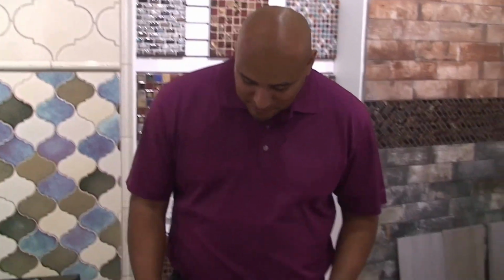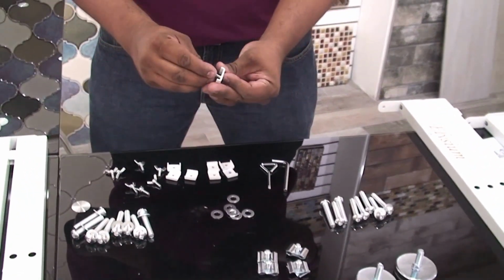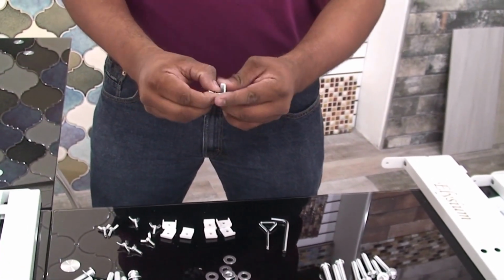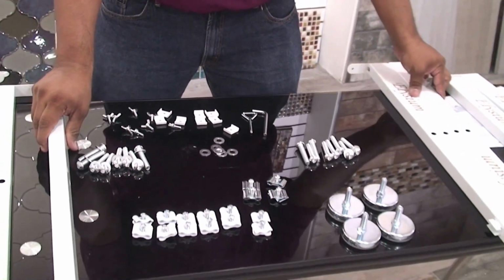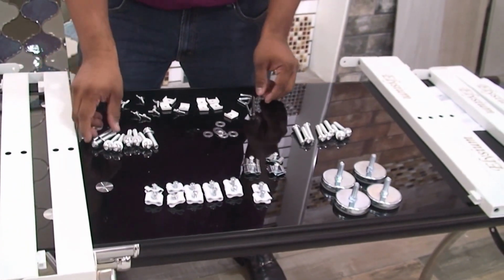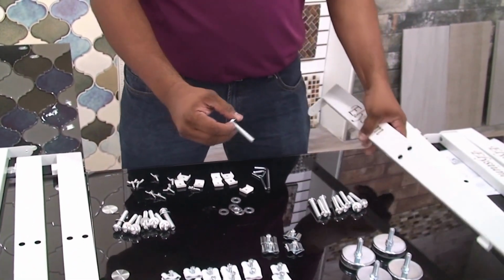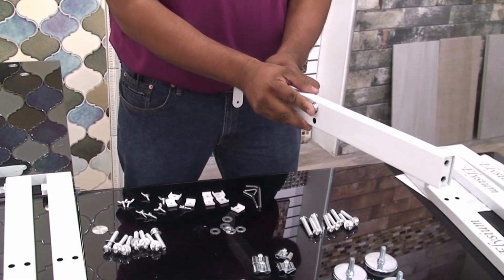Now we're going to go over the hardware that is included in your box that you need to build the grid rack. You get 8 butterfly screws and clips. This is to hold the actual grid together along with the base and the top. You get 16 bolts and 16 washers. This is to hold the actual base and top together.